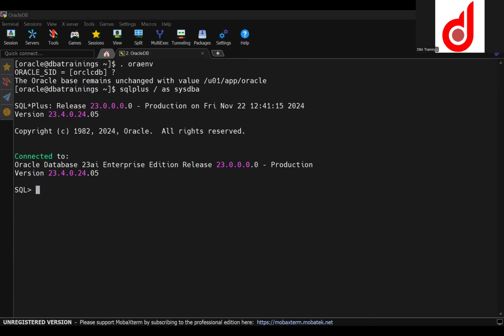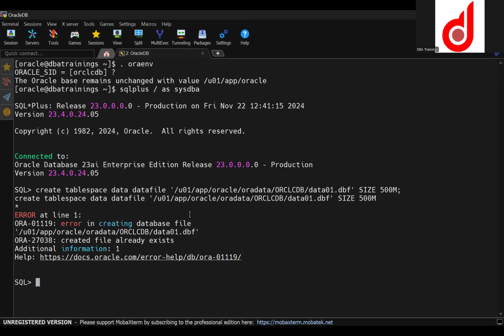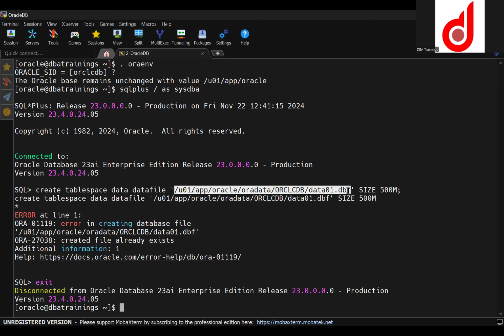Let me go and create one tablespace. Okay, so what you are getting is that the file already exists. Let me go and remove the file from the data file location, or I can directly do it from here.